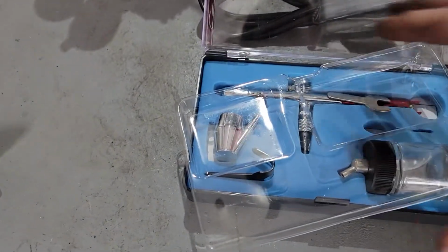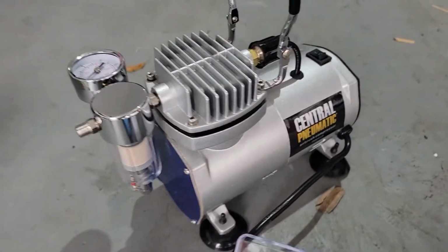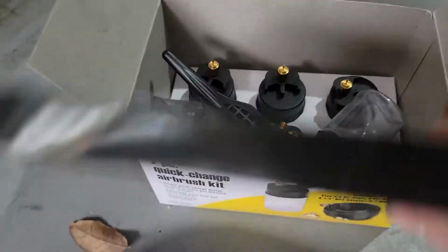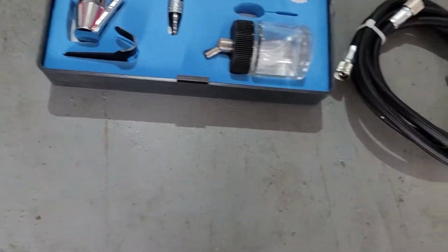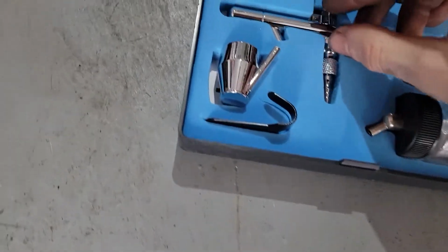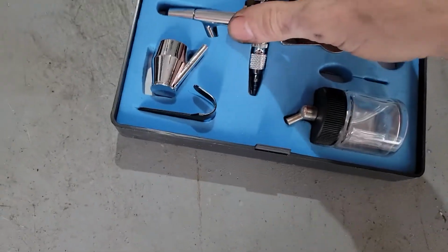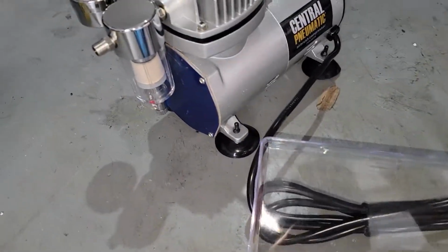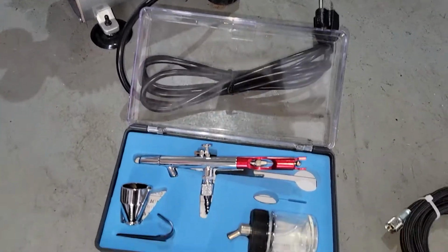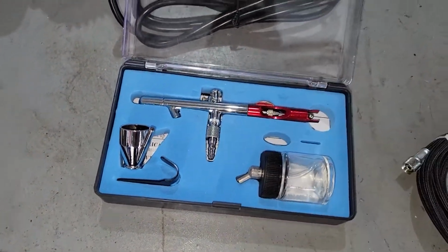So I'm gonna experiment with something new. You can see this is an airbrush kit. It's got a compressor, pressure gauge, all that. I got some extra things so I can quick change to other colors, basically a bunch of these. It's pretty interesting. I've never used this before, but I was reading up on it and watching videos, and it doesn't look very complicated. One thing I noticed though, it doesn't look like this kit is brand new. Looks like it's used. Look at that. Like, this is literally brand new out of the box. So that's kind of weird, but oh well. So I'm gonna get this all hooked up, maybe throw in a little time lapse of me practicing and let you guys know what I think. So stay tuned.